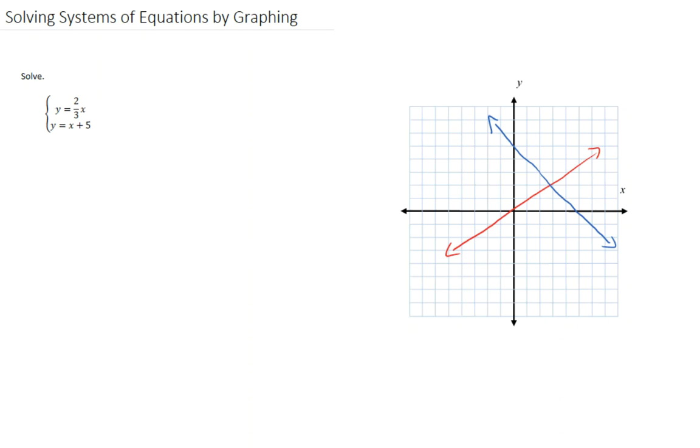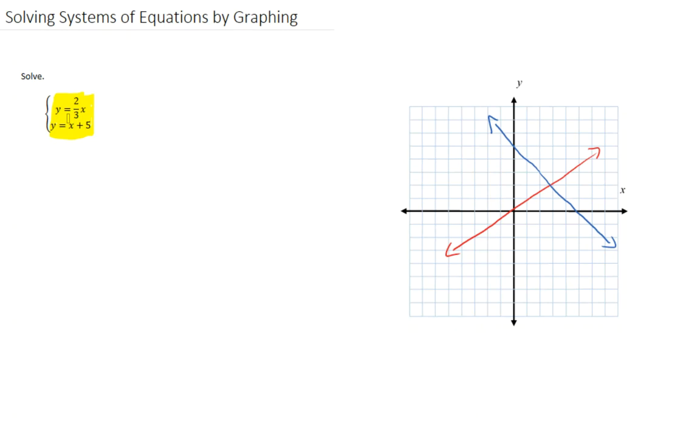In this video, we're going to go over what a system of equations is, as well as how to graph it, solve it by graphing. So basically, a system of equations is when we're trying to solve more than one equation at once. So here we have two equations. We can have more than that, but in this class we're only going to do systems with two equations.